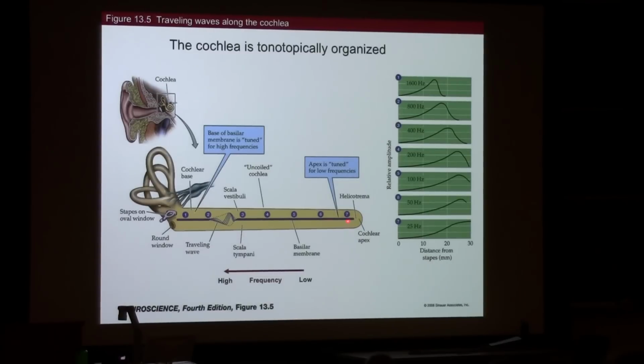Now, of course, the inner hair cell here connects the auditory nerve to the brain. So the brain knows it's low frequency because it's connected to here. The brain knows it's high frequency because it's connected to here. But the brain itself has no knowledge, does not generate frequency selectivity. The hair cell does not generate frequency selectivity. This is a very, very important concept.